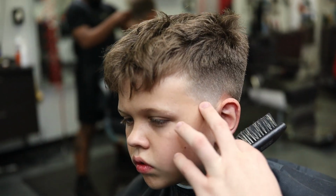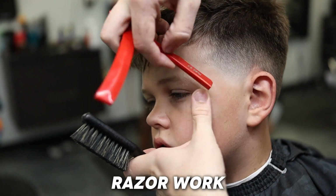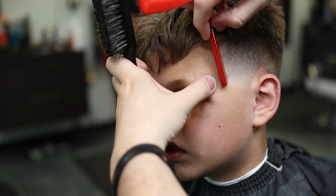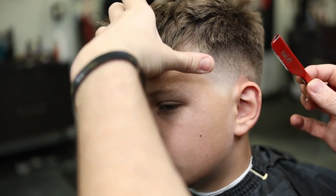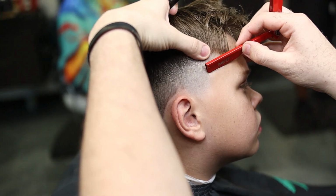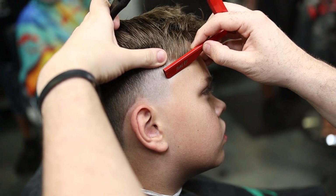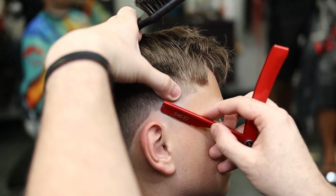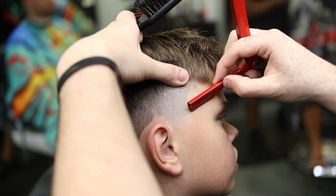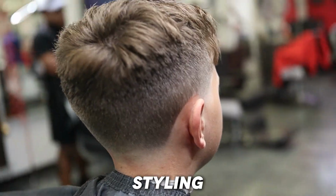I'm just gonna clean up his lining a little bit in the front. And the cool thing about this haircut is that since he's young, even if he doesn't style his hair a lot every single day, it's still gonna look good. It's gonna be messy on top, short on the sides. So whether he styles this or not, it's gonna look nice. Now his mom may feel different. His mom might be like, Ty, you better style your hair. Right, Ty? Yeah, take a little bit more clay.